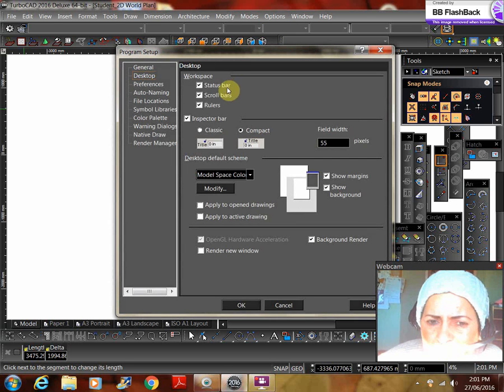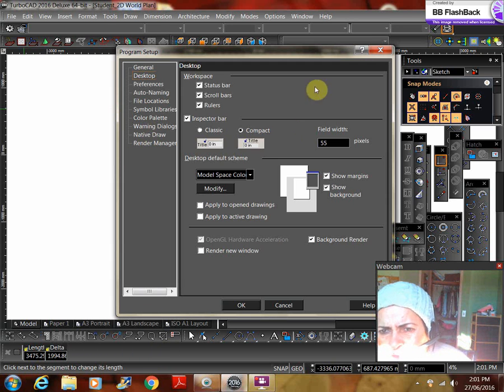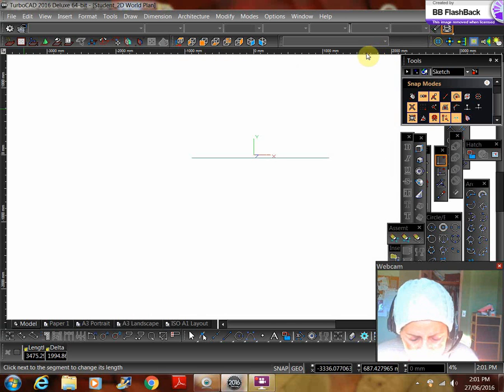Here is talking about the status bar. You can tick into it under Workspace and activate the status bar. If you don't activate it, you don't get this writing at the bottom. It says click next to the segment to change its length. So here is the place where you activate this one. And when you tick it, you see all these things. And then it says go out of it. So it was options and desktop.